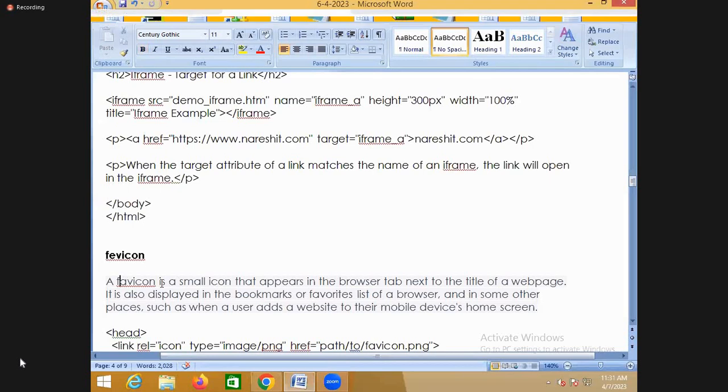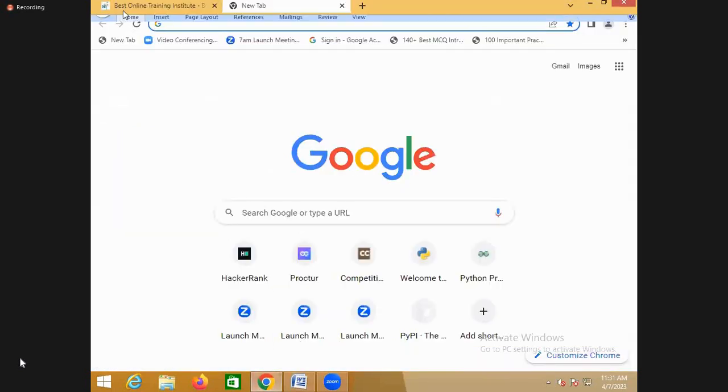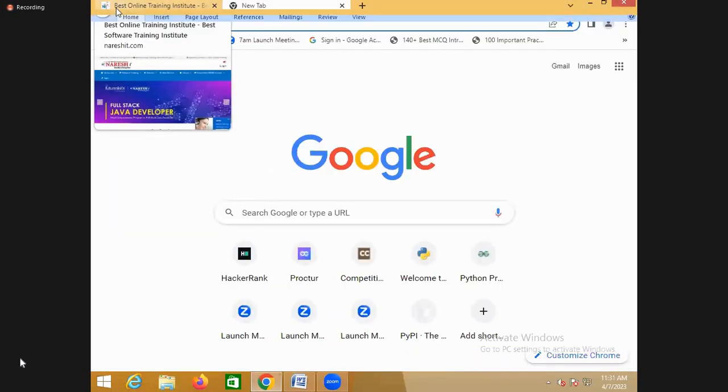A favorite icon is a small icon that appears in the browser tab next to the title of which one? Web page. See, there is a title, and before this title, you can find some small image, and this image you call it as what?